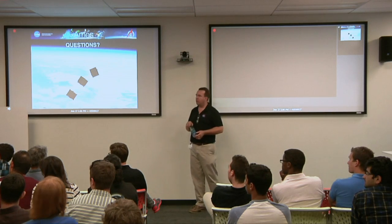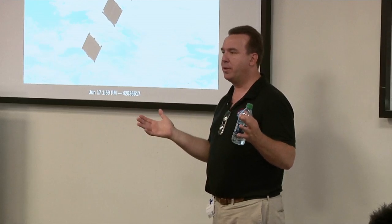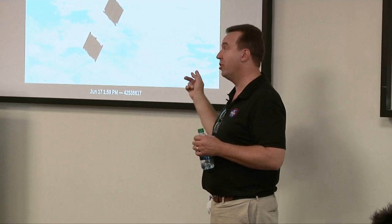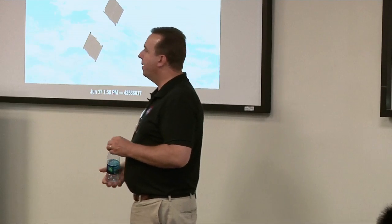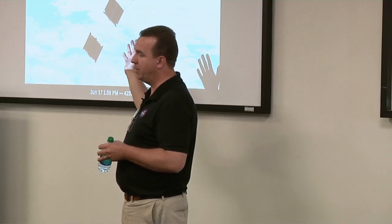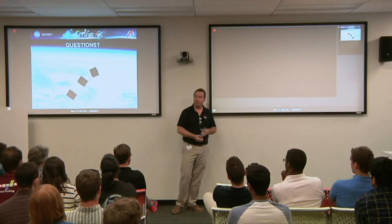Is NASA buying flights on suborbital commercial flights to launch CubeSats? Not solely for CubeSats — we've paid SpaceX, Orbital Sciences, Boeing, Lockheed, and others to launch stuff for us, and as part of those contracts we've claimed extra volume and mass to launch the CubeSats. Eventually the launch vehicle providers will figure out they can charge us for this; they haven't yet — don't tell them. For suborbital flights, there's a thing called the Flight Opportunities Program — we fly anybody's junk, as long as you propose. Those are all suborbital flights out of the Mojave spaceport. Thank you very much.